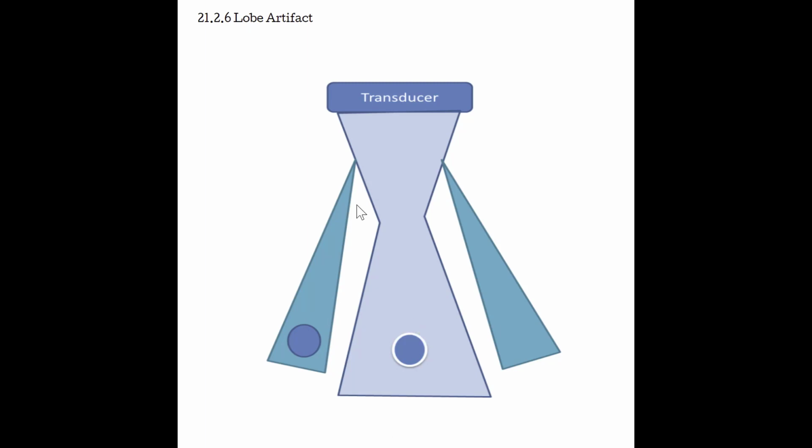This diagram here just shows us again, we have that main beam coming from the transducer. If this was an array transducer, these would be grating lobes. If the grating lobes interact with a strong reflector off to either side, the machine is going to say, hey, that came from the main beam. Let's make sure to put that in the picture. So lateral anatomy is falsely displayed in the image because the machine thinks it came from the main beam.